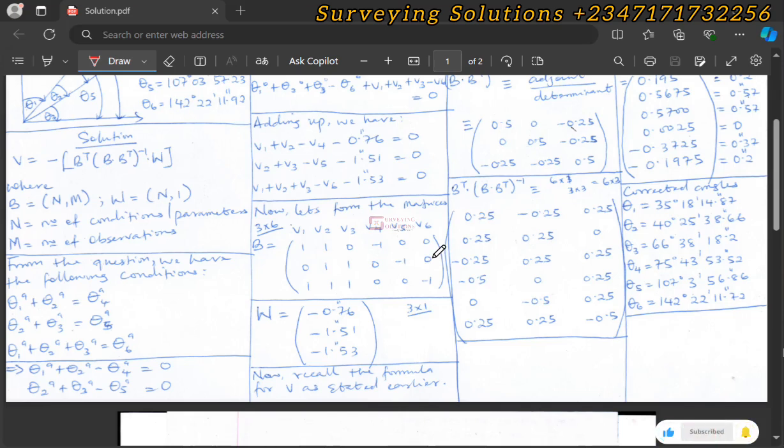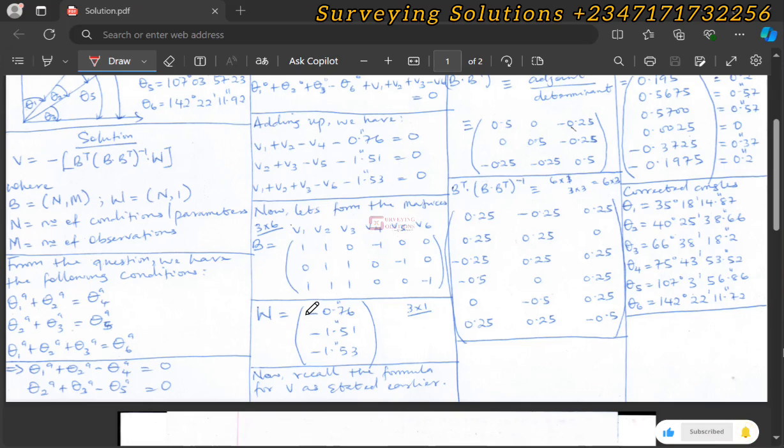Good. Now we come to the third equation, which has V1, V2, and V3. Therefore the coefficients are as we have written down in the matrices. However, we don't have V4 and V5. Therefore their coefficients are what? 0. So we have 0 here and we have 0 here. But we have V6. Right, good. So the coefficient of V6, as we can see here, is minus 1. So that is how we form this B matrix. Can we proceed? Good. So now let's come to our W matrix.